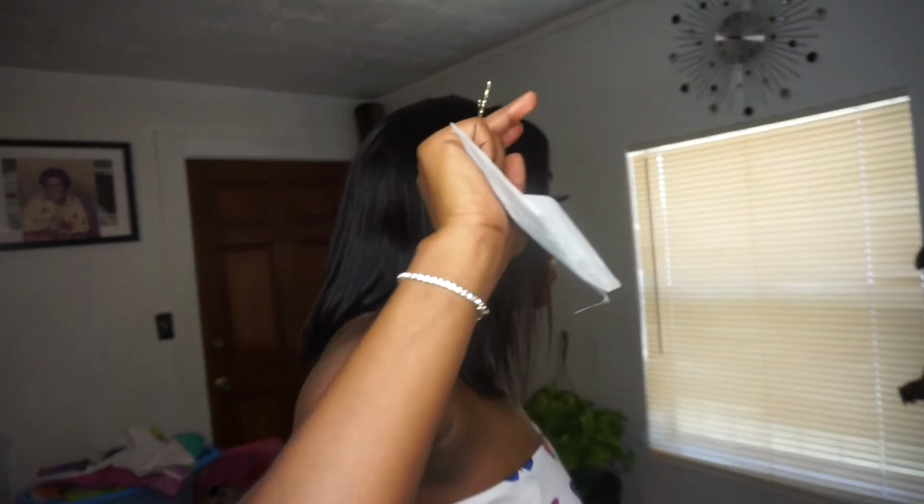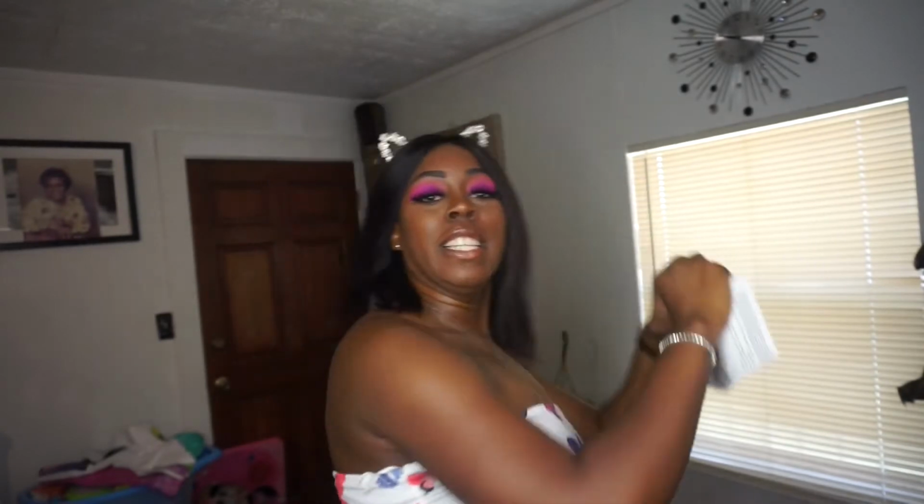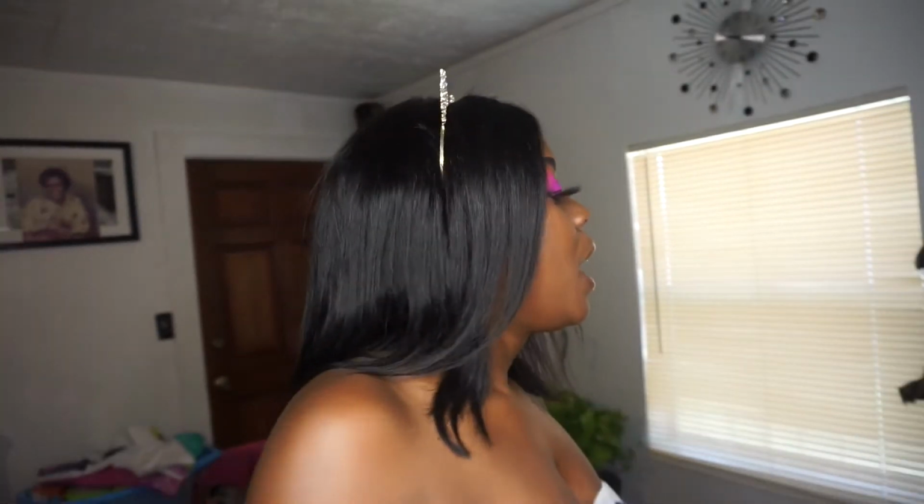Hey, you gotta make sure that the jeans that you wear, you can still twerk in them, you know what I'm saying? The Fashion Nova jeans, I'm the Problem Skinny Jeans in dark denim. They're super, super cute, and they were $17.99, so they were super affordable, and I give them 2 thumbs up. I got a size 9, and guess what? They fit, and they're really, really stretchy, so yeah, I'm really surprised. They're high-waisted, super cute, everything's tucked in. I wouldn't say my butt looks crazy big or anything like that, but yeah, 2 thumbs up.